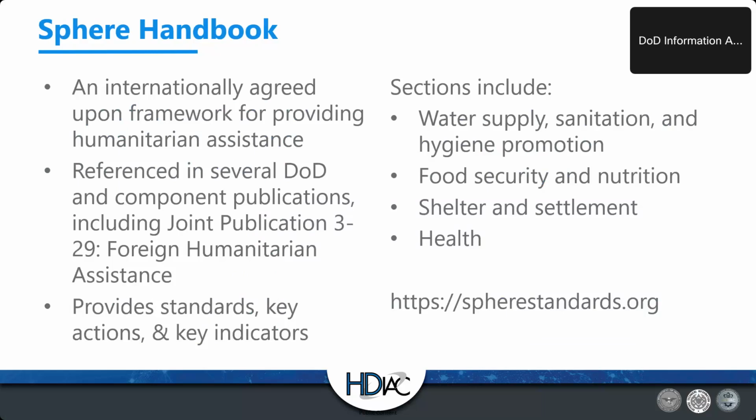One of the things to be cautious about, if you're going through this book, is that a lot of the key indicators, some will have actual percentages or standards, such as the amount of water people need in a day. But some of them don't. Some of them just say your key indicator is how many people have access to, for example, comfortable bedding, but it doesn't tell you what that standard should be. So it is some of the things you have to come up with. Say, okay, well, what is an acceptable standard for this? And I think a lot of that would happen as organizations descend on a camp, figuring out where the baseline is and perhaps increasing that percentage over time.